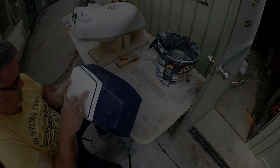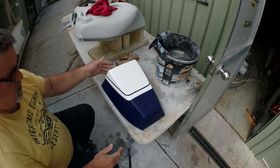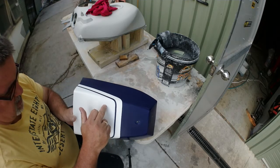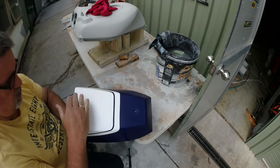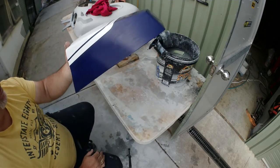It's a bit of a bummer that it come through. Let's go and get a rag. Okay, I've gone and cleaned it off. You can definitely see that mark there. I may even have to put a little bit of putty on that because it's quite down to the blue. So there's 4 layers of white on it, and then there's 3 layers of pearl. You can probably still see the pearl effect in it.